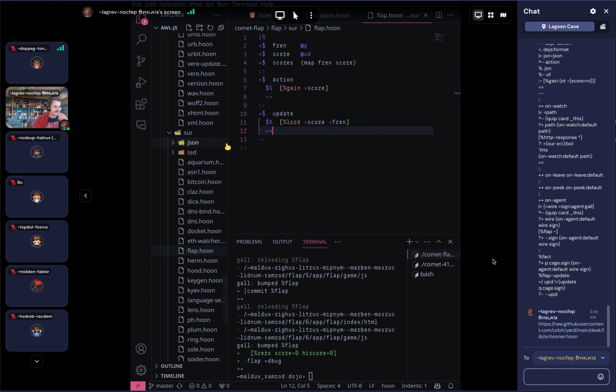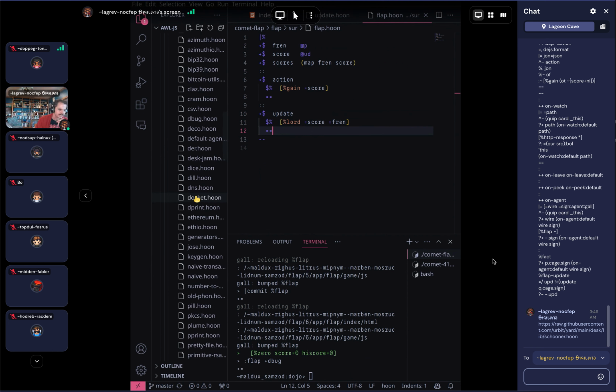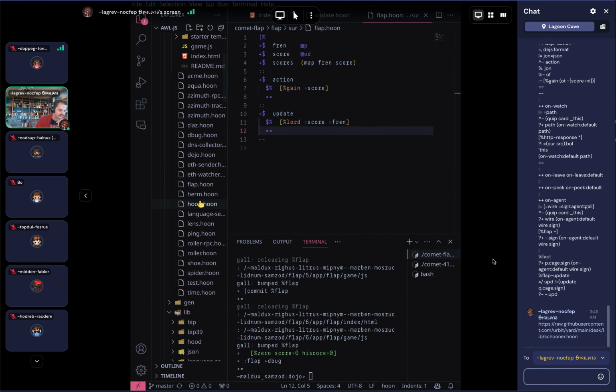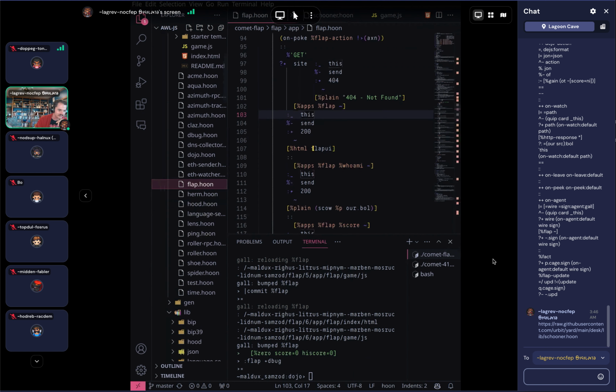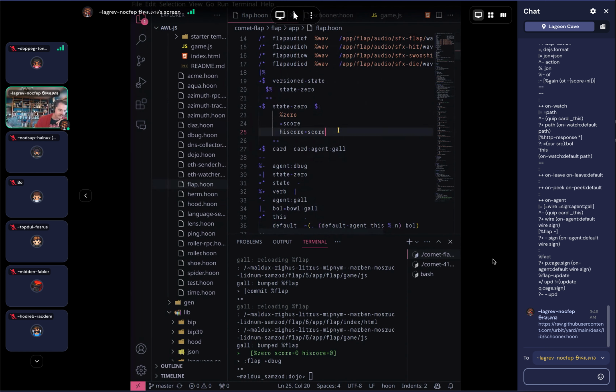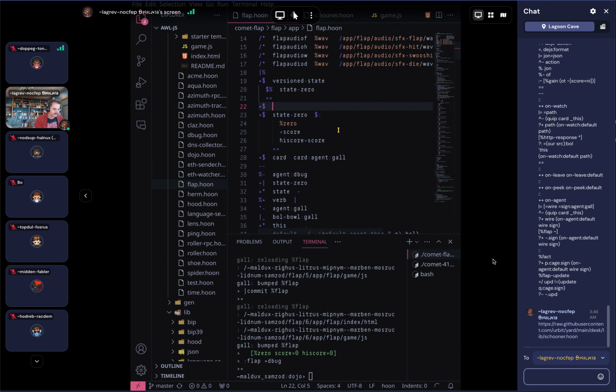Okay. All right, so we have these things. All right, let's go ahead then. We do need to handle a state change now. So that's the next thing we need to do: our current flap state 0 can store a score and a high score. It doesn't receive them yet, but it can store them. But we actually also want to keep track of the scores, the things we know from our peers. So let's upgrade to a state 1.